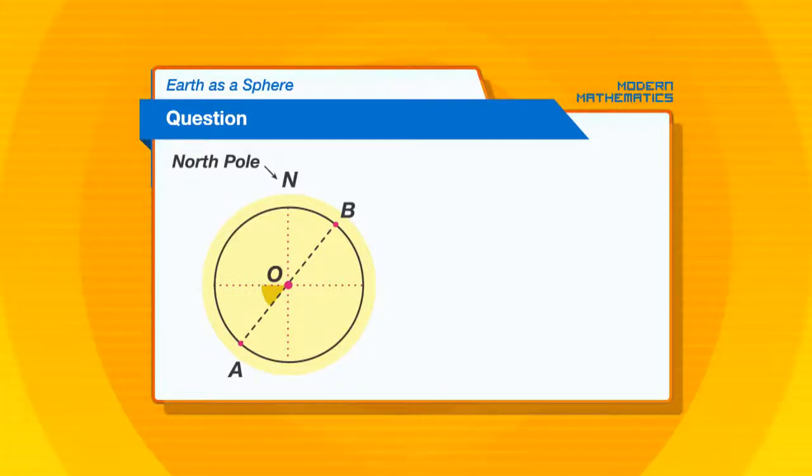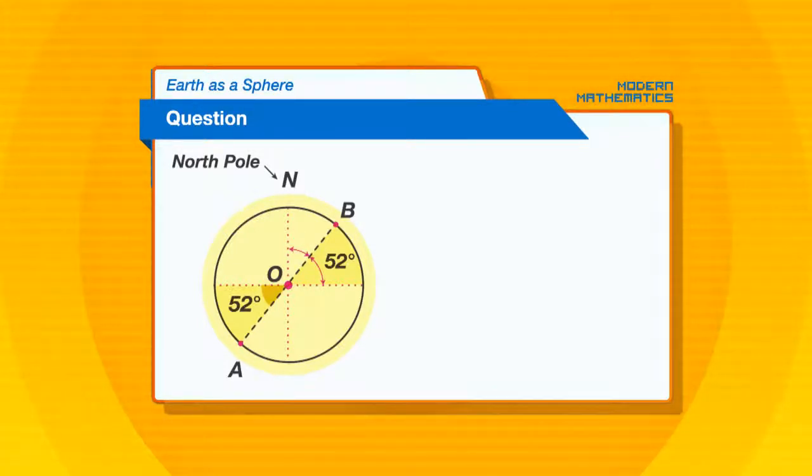We know that the North Pole is 90 degrees from the equator. Now the problem now is to find the latitude of point B. By referring to the hint that AB is the diameter of the Earth, we understand that the angle of elevation from the equator to point B will be exactly the same as the angle of depression from the equator to point A. So if the angle of depression from the equator to point A is 52 degrees, therefore, the angle of elevation from the equator to point B will be 52 degrees as well. So the latitude of point B is 52 degrees north.